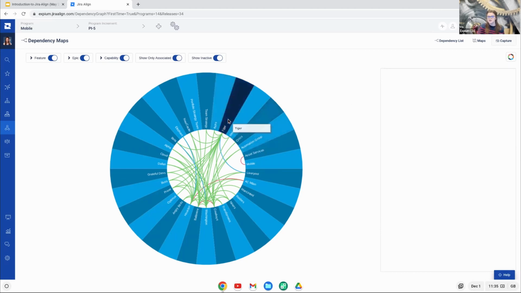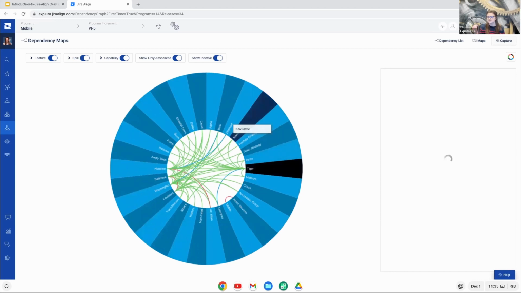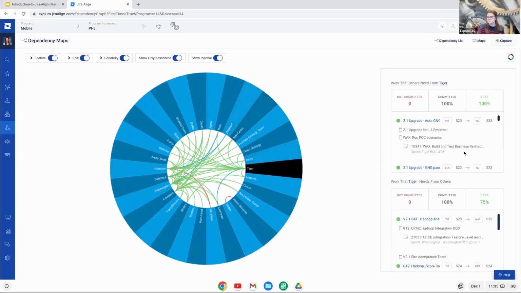You can select any of these items on the wheel and it will show you a little analysis over here on the right of what work the Tiger team is responsible for and what they need from others. I think this is a great visualization if you're starting in your scaled journey to really understand how teams are dependent on one another and start to maybe reconcile some of that, maybe reordering your teams or rearranging them so that teams can really be cross-functional and do the work that they need to get done.